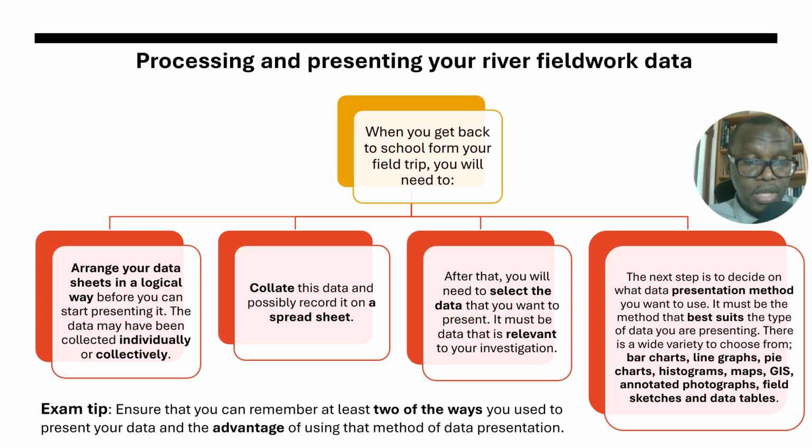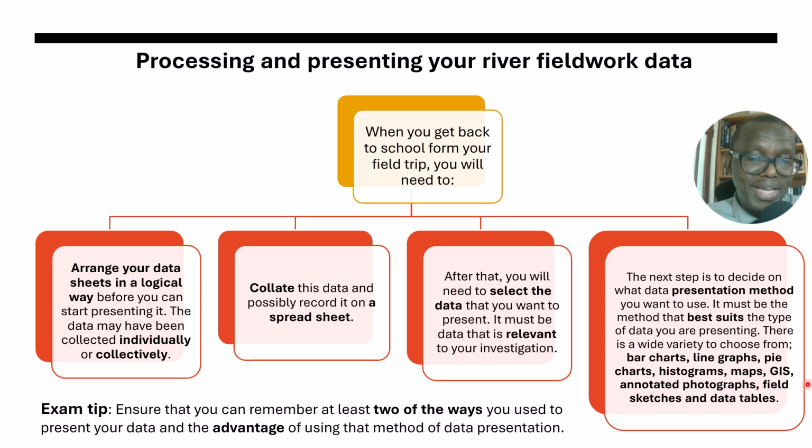So the data may have been collected individually or collectively, and if it has been collected collectively, then everyone will need to bring their data together so that you can then collate that data, which is your second step here, and possibly record it on a spreadsheet. If it's a lot of data that you have, then it will be really important for you to put it on a spreadsheet.